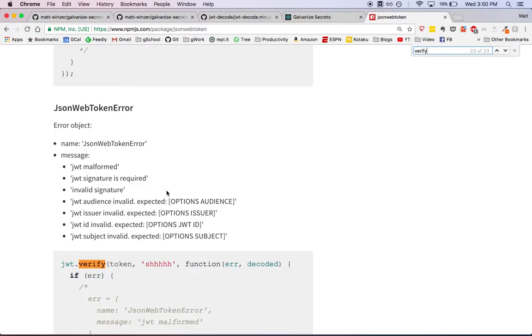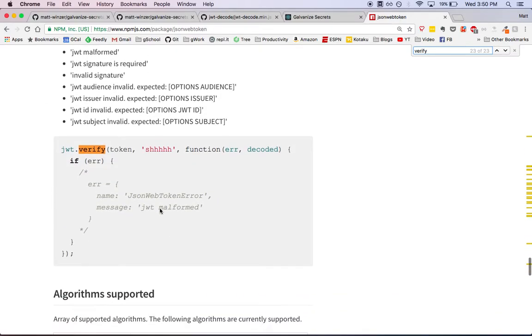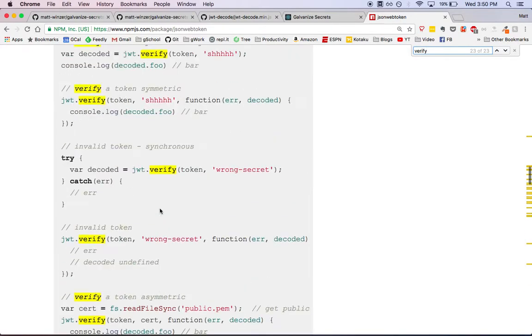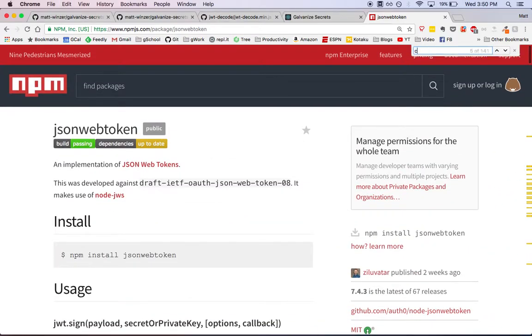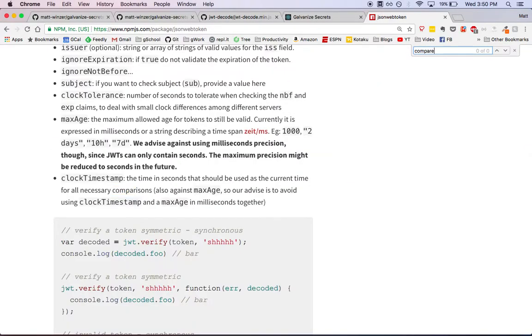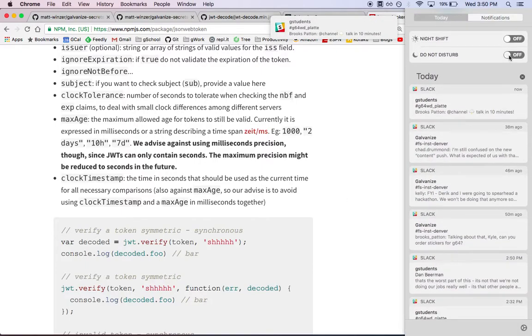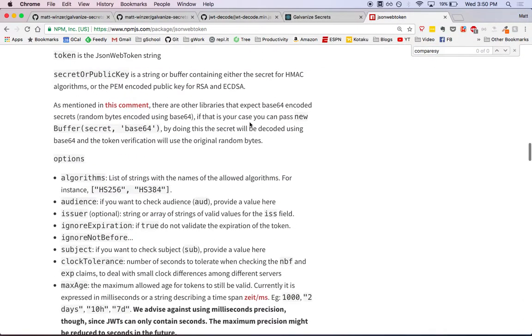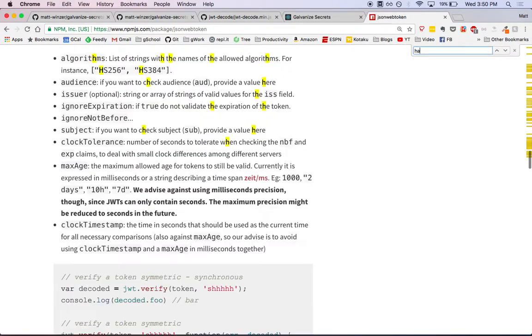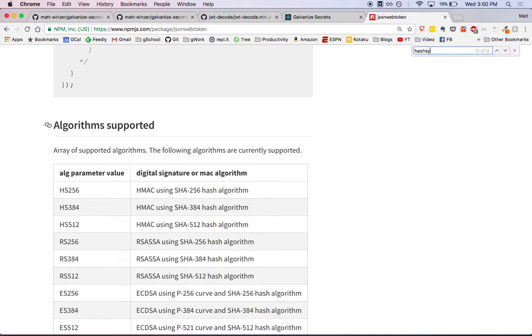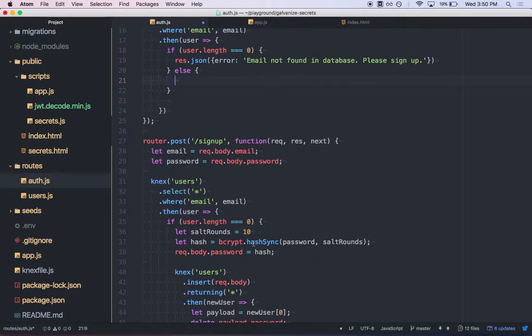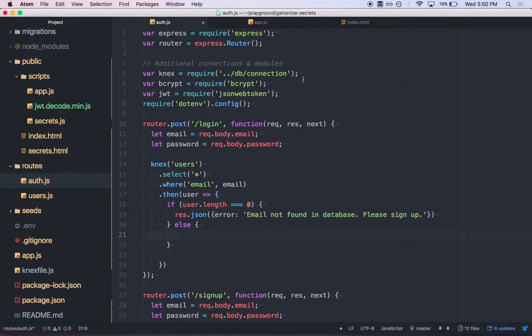Verify the token. I thought there was a compare function. Compare sync, I thought is what it was. There's the hash. There's the hash sync. Oh, sorry. This is a bcrypt thing.